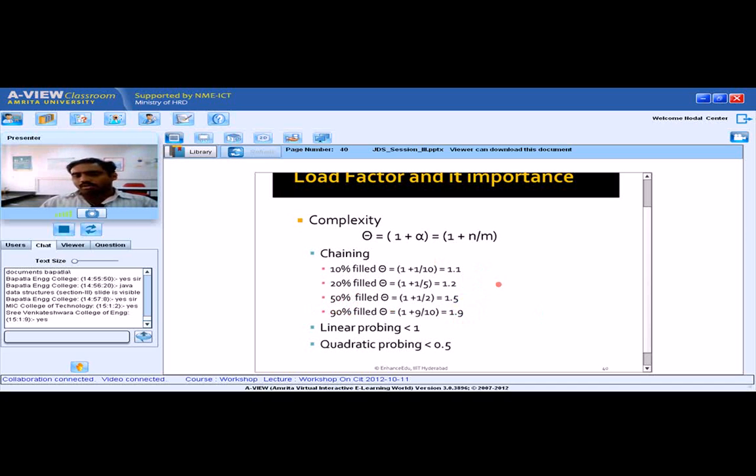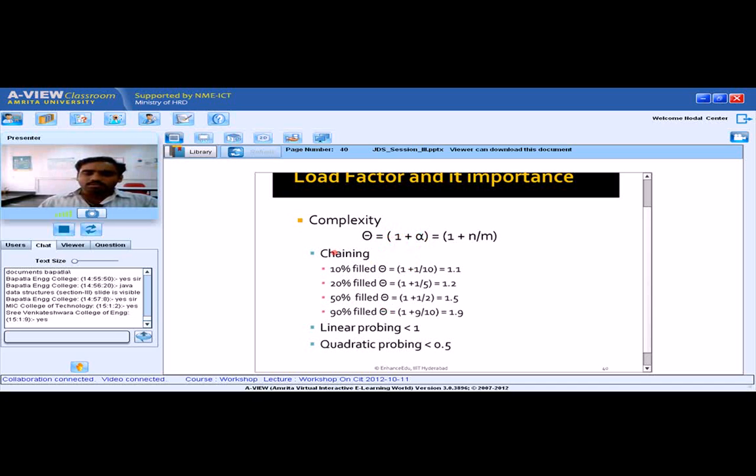We are considering a time complexity of big O of 1. If you want big O of 1 in this equation, what does alpha need to be? Alpha needs to be negligible, like 0.5, 0.3, 0.2. In that case, we can assure that our complexity for searching or insertion will be big O of 1, which is nothing but the hashing time.